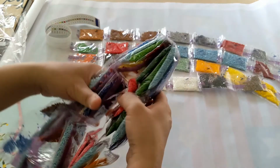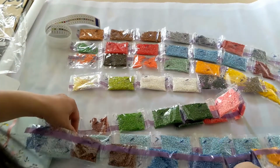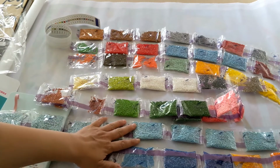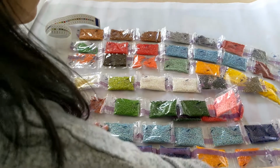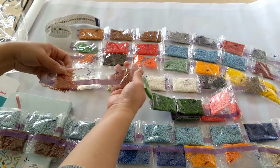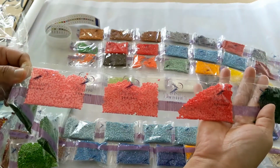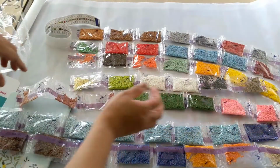Okay, let's take a look at all this. Look how beautiful they are. That's a lot of blue there. I think this will be our springtime painting. Okay, look at all these beautiful colors. Look at this golden yellow there. And look at the shades of this green and the pinks. Look at all these pinks. Oh, these are beautiful, don't they? Okay, and there's another green. Okay, so this is all for now.